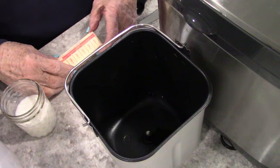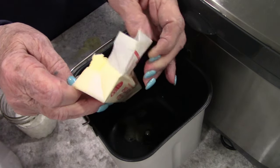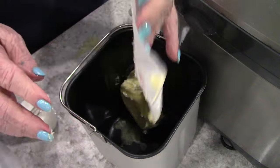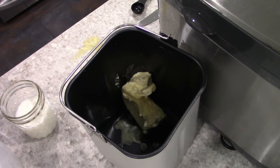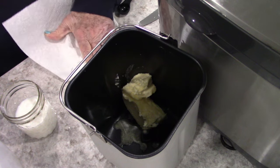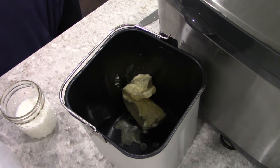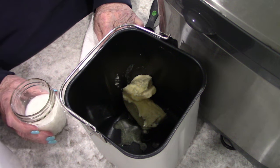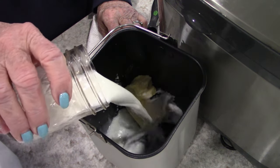Okay, so let's start with the first one. And I'm going to try to do this carefully because I got this a little soft. It's a half a cup of softened butter, and that's softened. Okay, let me just move this over. It's 3 large eggs. I'm going to do those in just a minute. One third of a cup of milk and 3 tablespoons of water that have been heated to between 70 and 80. And this is 76. So we'll put those in.